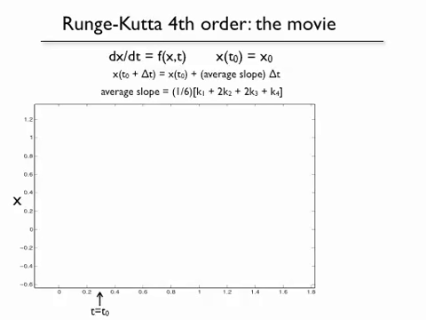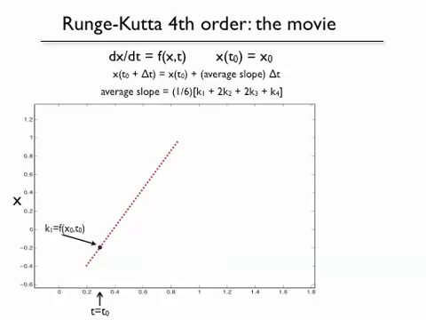Well, we start out at our initial time, t0, and that's the time at which we know what the value of x is. So we have that point. We want to find x as a function of all t. We start out with only 1 t. So the first thing we do is clearly this is the only point we know. This is the point we have to start out with when we calculate our derivative. So that's our k1. It's the function evaluated at x0 and t0, in other words, dx/dt evaluated at that point. If we know the slope of the function exactly at that point, it's an approximation to the derivative of the function over the next time period.